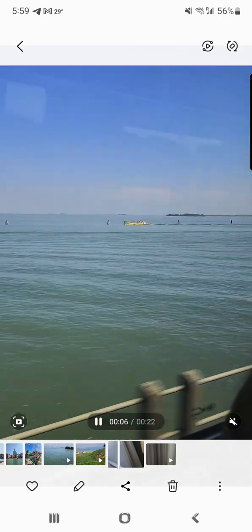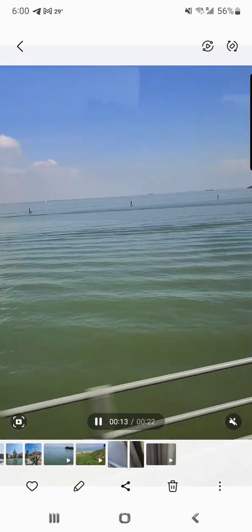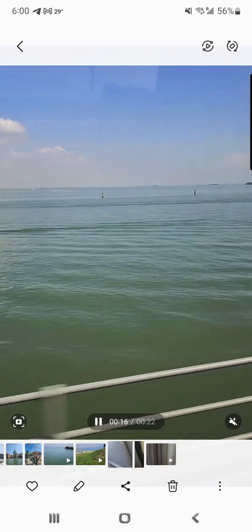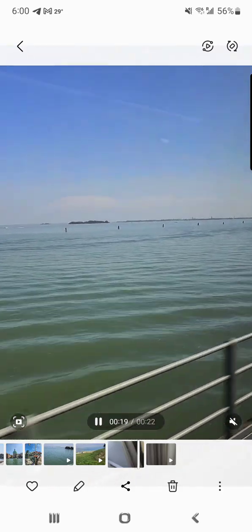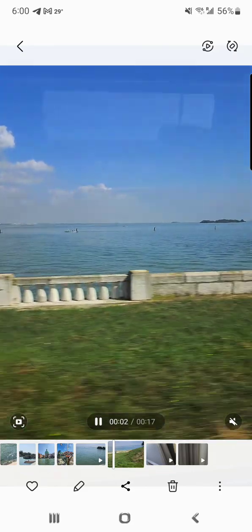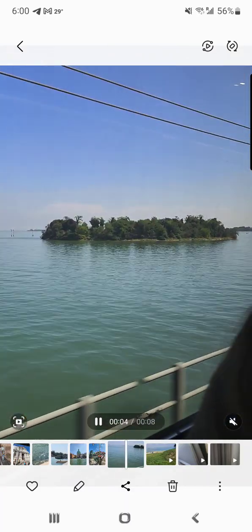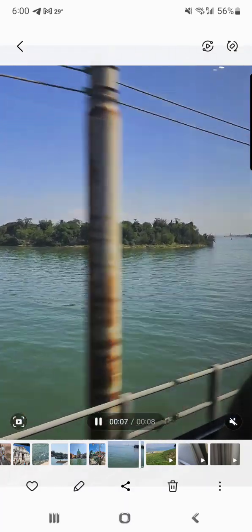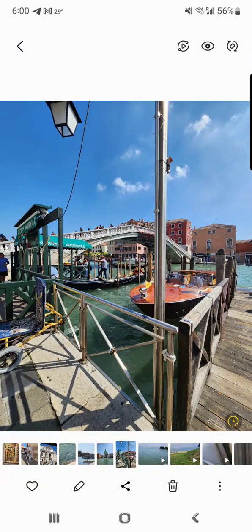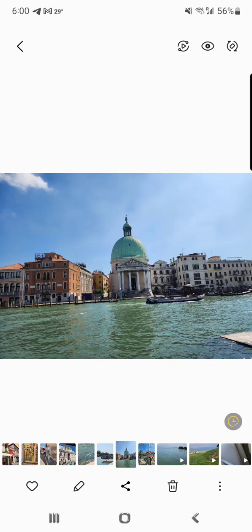So we left Florence and jumped on the train to Venice, and this is kind of what we saw on our way to Venice. Lots of water. Well, between Florence and Bologna, there were a lot of tunnels that we went through. And once we got on the other side of Bologna, that's when we started seeing the water and stuff. And it wasn't all just water. Little islands. I can't remember how many little islands there are, I lost count. And we stayed on the island, not on the mainland, quite close to where the gondola boats are and where the train station comes in.